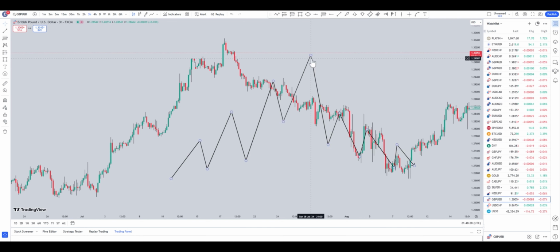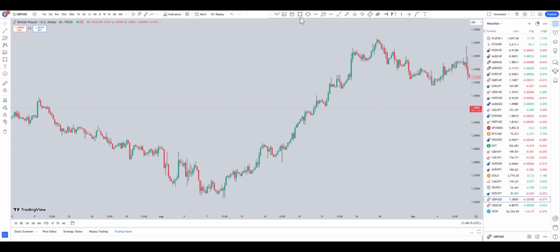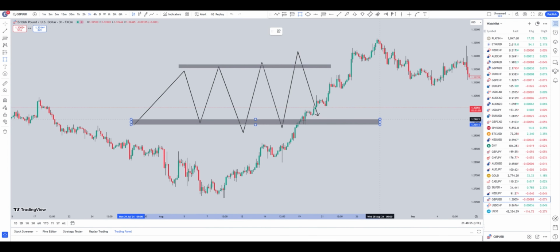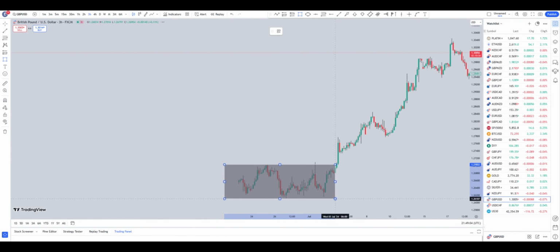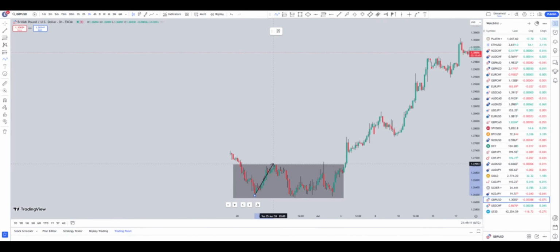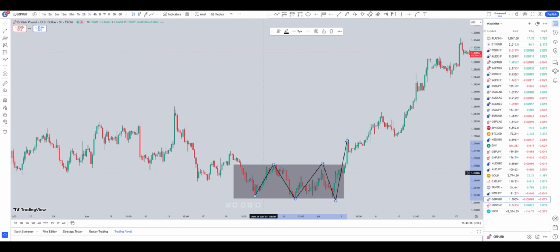So let's talk about the next market condition, which is consolidation. Consolidation is just a state whereby the market is trying to rebalance itself, moving in a certain range. So just like this. Let's identify it in the chart. We have something like this, a range. We can see here we had a range. You can see how the market was moving at this point. This is a low, this is a high, this is a low, this is a high, this is a low, and before we finally break above the range. So this is a ranging market. This is called consolidation or a range in the market.